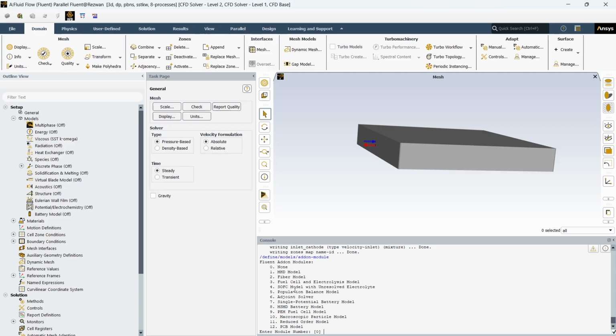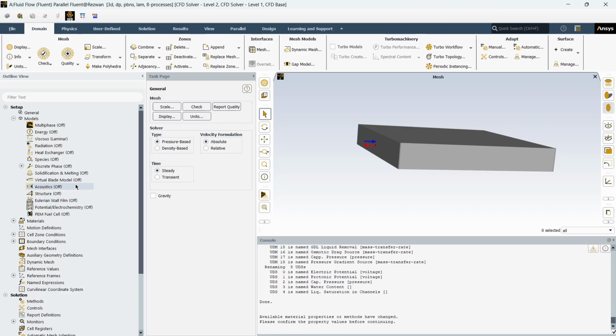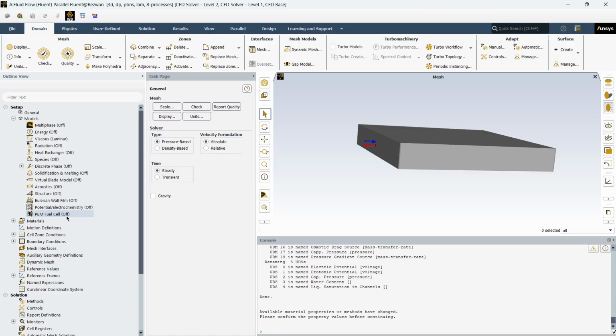Here we can see different add-on modules. From this we will select the PEM fuel cell module, which is number 9. So here we enter 9. After enabling this, we can see the PEM fuel cell model is opened.